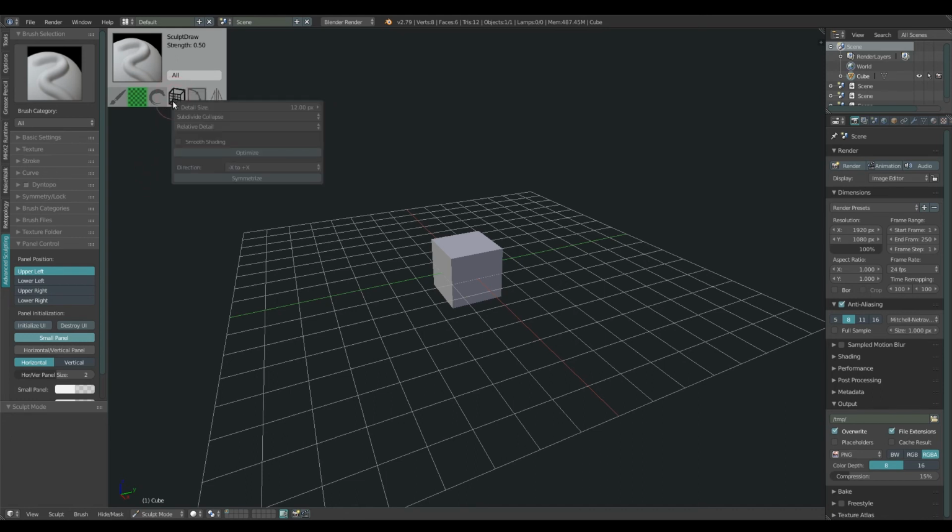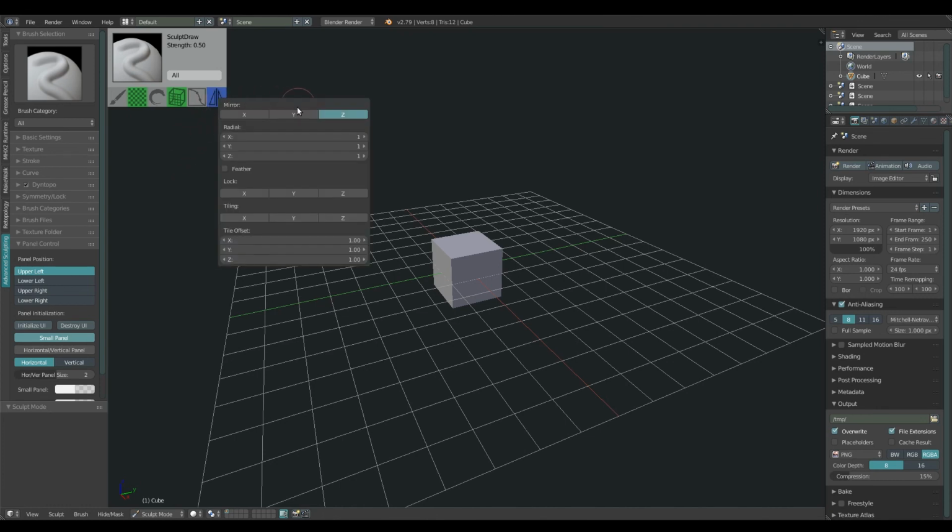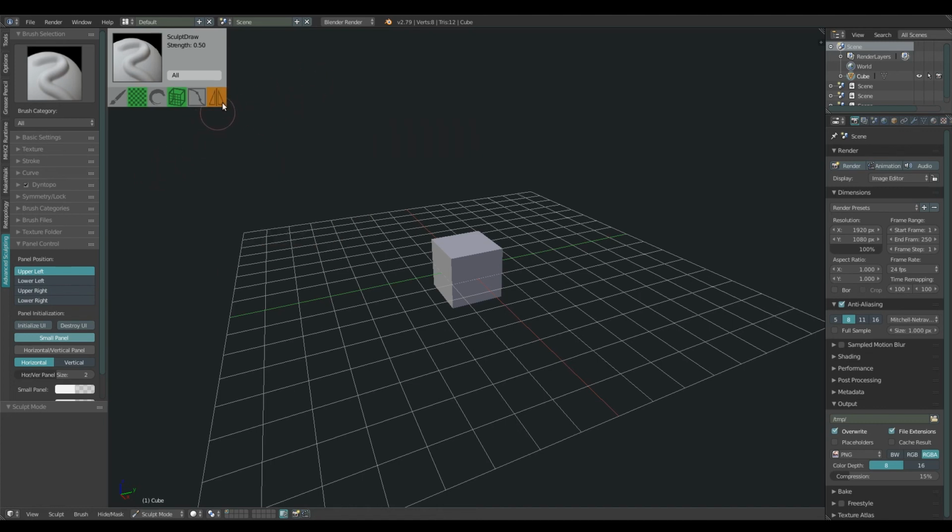If you left click, it will show the settings, and if you right click, it will enable or disable it. If it's enabled, it goes green. Alright. Curve settings, and finally symmetry and lock settings. Now this will change each color according to the mirror. For example, if you've enabled X symmetry, it will go red, in case of Y, green, for the Z, blue, and if you've enabled more than one, this orange-ish color.